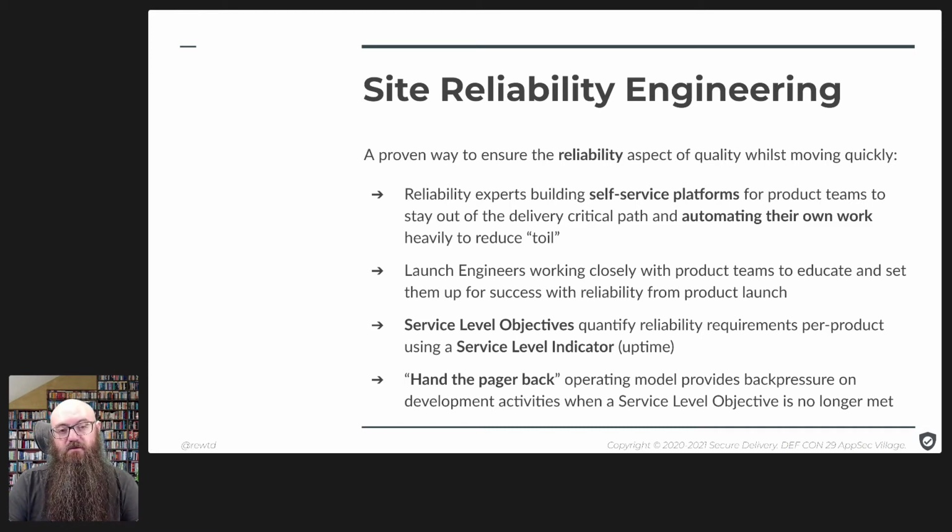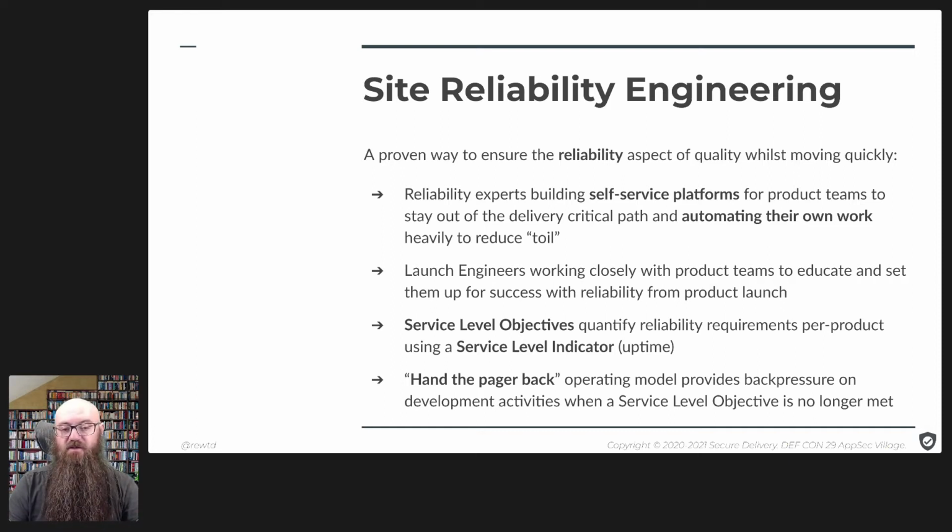Service level objectives, well, it costs a lot more to run a 5 nines reliable system than a 2 nines reliable system, right? It's the difference between 7 hours of permissible downtime to just 26 seconds. So agreeing what the product requires is fairly essential. Service level indicators are relatively straightforward for reliability, right? Is the system up or down? How long has the system been down for so far this month?